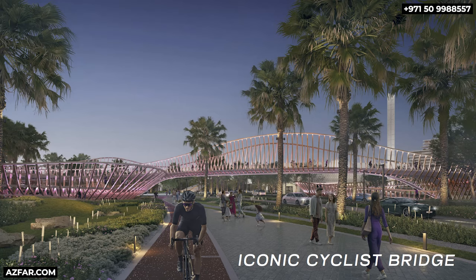Comparables and summary: Aldar is the Emaar of Dubai, so this is going to be one of the biggest, well-planned, and well-managed master developments in Dubai. I don't want to compare Aethlon with the Oasis by Emaar, because the Oasis is an ultra-luxury villa-only community with very big plot sizes and higher pricing. The best comparables are Acres by Meraas and Arabian Ranches 3 by Emaar — Aethlon wins here. This is one of the few opportunities that will make you money in Dubai real estate, as everything in Dubai is moving to Dubai South, making this a future central location.